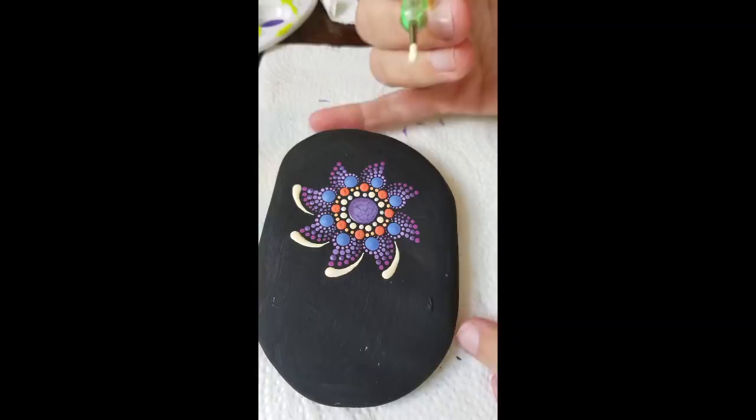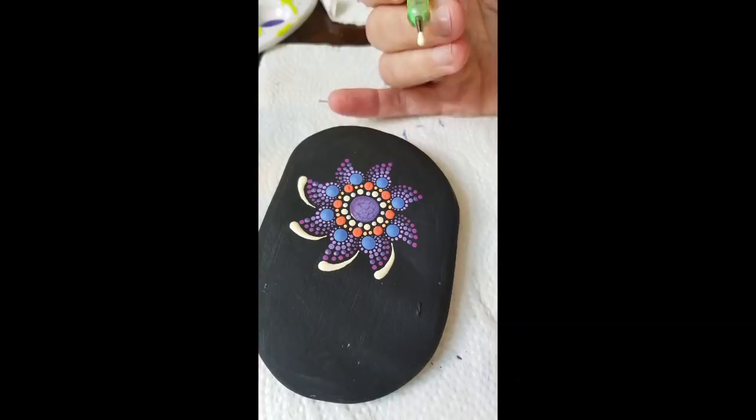Sorry, I keep picking at this. I think there was something in the paint or something on the stone. I'm not sure what happened there, but it keeps distracting me.